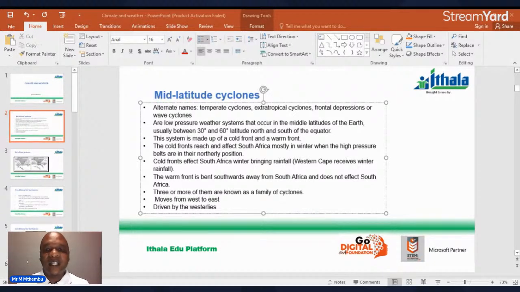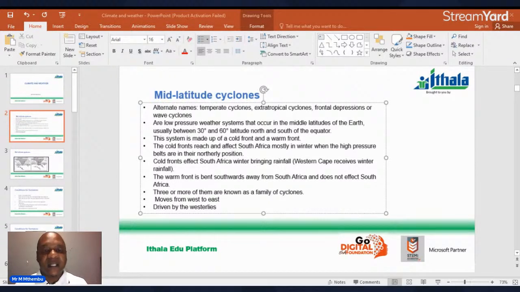So the main source of energy is latent heat, which will result from cooling and condensation of rising air. Remember, a tropical cyclone occurs in the tropical regions over warm ocean water. It moves from east to west. That is very important. And then lastly, it originates in summer and late summer, and it needs an ocean temperature of at least 26.5 degrees.